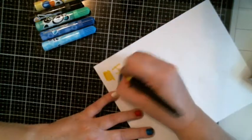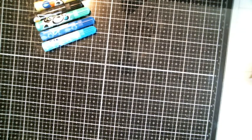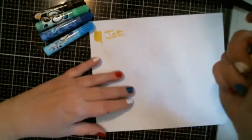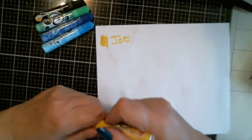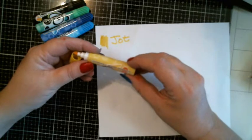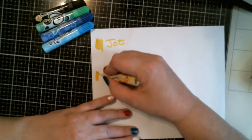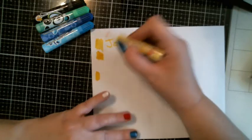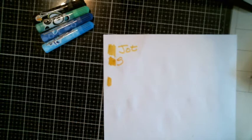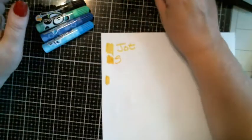We're going to put Jolt. Okay. And I'm going to smell it. Yep, it smells like lemon. So I'm not sure what the Scentables are supposed to be scented. It doesn't really say. It actually says green briar on the side, or wait, whatever. No. It is a Kangaroo brand. Oh, look at that, so that's cool. They're 2 different yellows. We're just going to put an S. I don't know. It smells like a lemon pie. Yum. Could handle lemon pie.